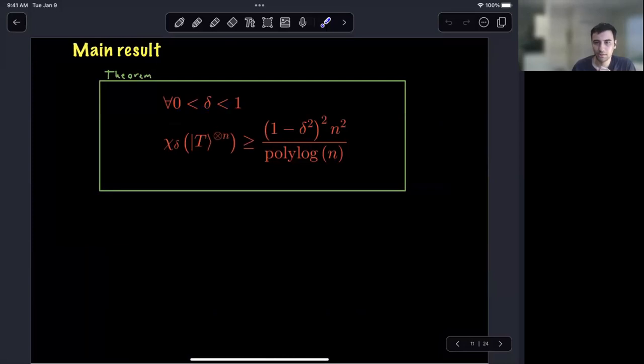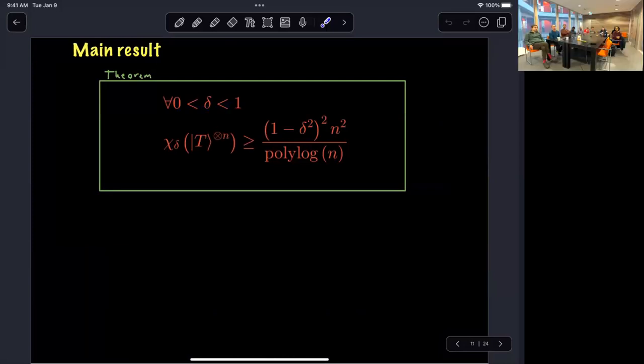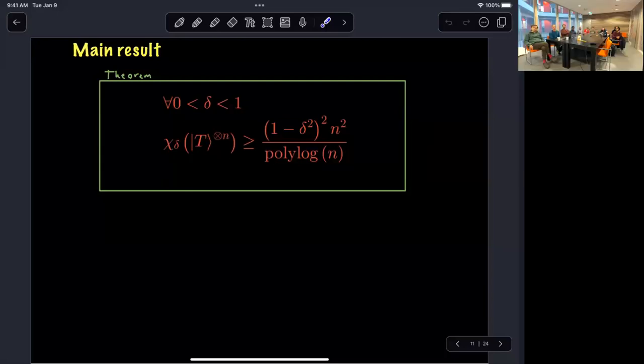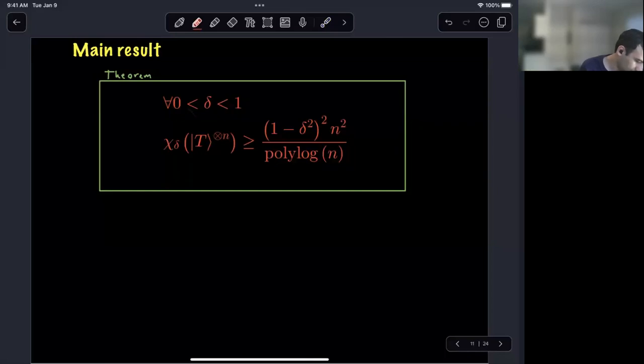this works for any approximation parameter delta. But delta can be 0 or not? Your result. It can be 0. Yeah. Actually, because it says it cannot be 0. Okay. Sorry. It should be. Yeah. Actually, if you prove for a non-zero delta, it immediately implies a result for delta equal to 0, because the exact rank is always larger than the approximate rank.